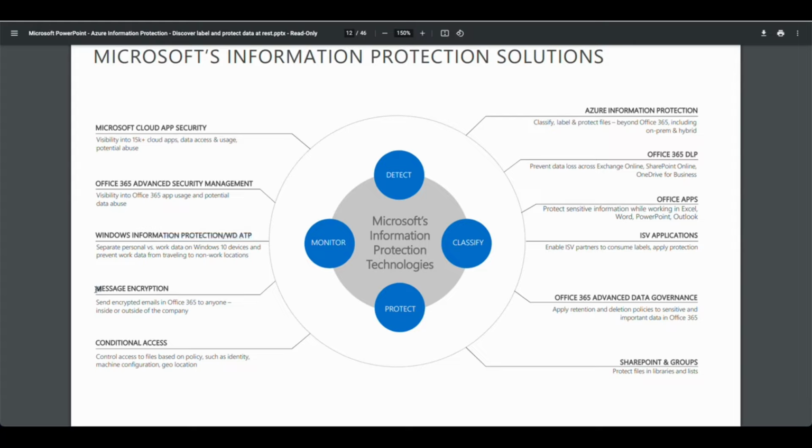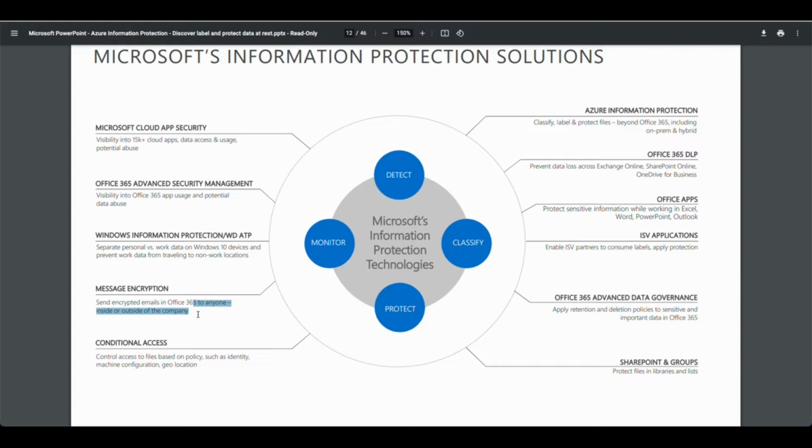Message encryption is all about allowing you to enforce end-to-end encrypted messages inside and outside. This is very important. It can also help your accounting and financial people, and also HR, where you want to share some data with them and you want to make sure it's end-to-end encrypted. It's available. And for Office 365, remember, it's available for free, maybe with an E3 license, something you can double check in one of my videos. So this is there. It's one of the greatest tools, and it does not take much time.